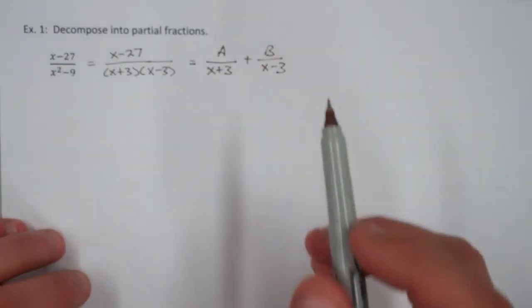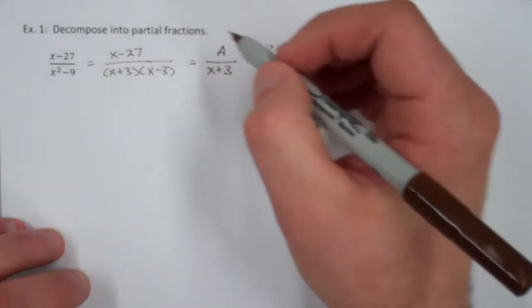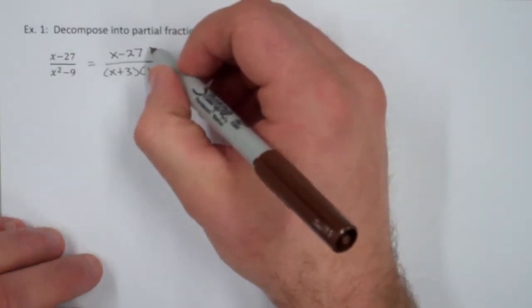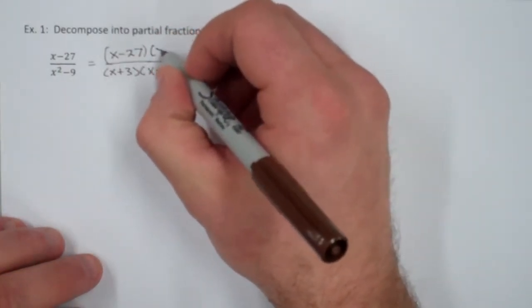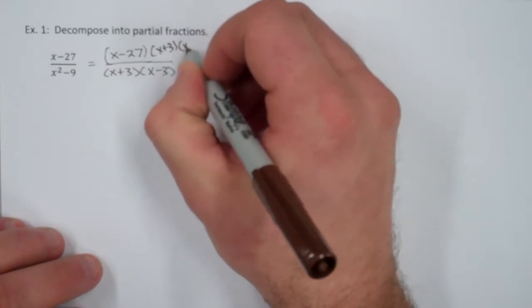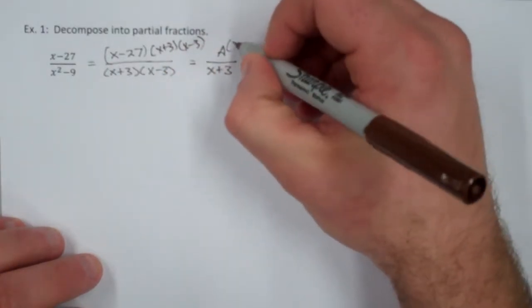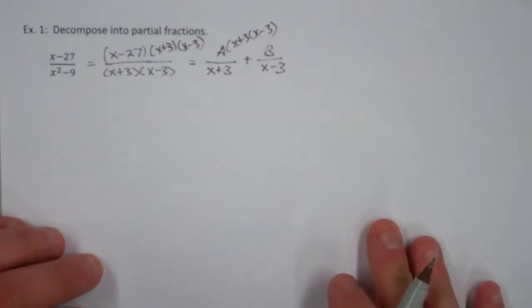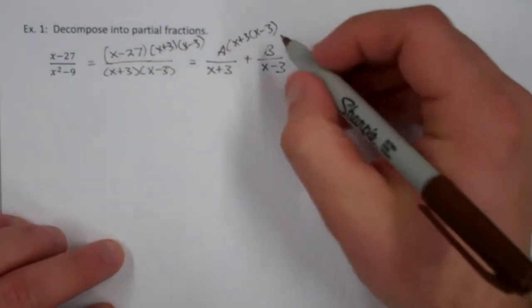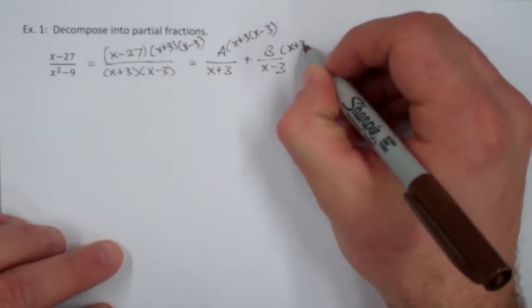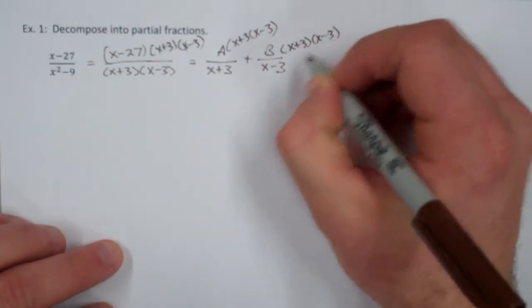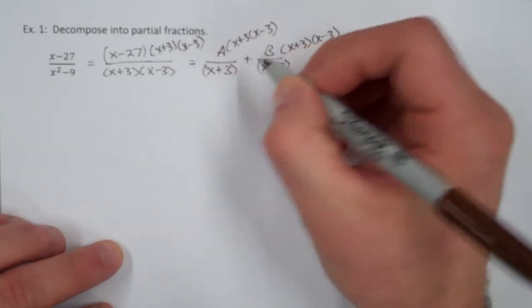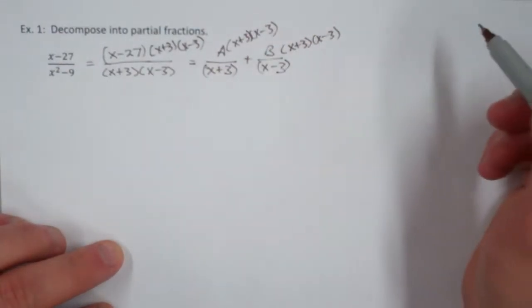Gosh, if we could only just multiply the left and the right side by this. If we could just multiply by x plus 3 times x minus 3 everywhere. So we'll multiply by x plus 3, x minus 3 here. Sorry if that's running off the screen. It shouldn't be. And then we've got x plus 3 here and x minus 3. And I like to keep everything in parentheses. That helps me identify some factors.